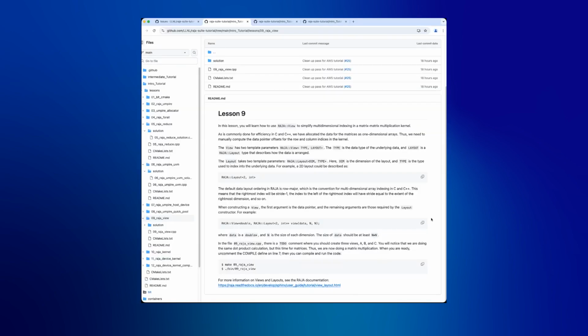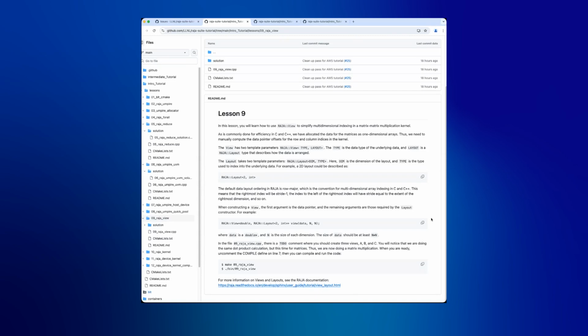Thanks, Christy. So in lesson 9, we're going to go over some of the utilities that RAJA provides. An example of this is the RAJA View. The RAJA View was designed to simplify multi-dimensional indexing. This is something that comes up in the way you want to access a matrix or a tensor, anything that's multi-dimensional.